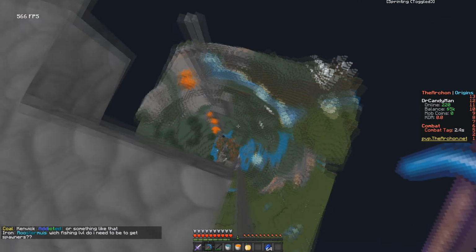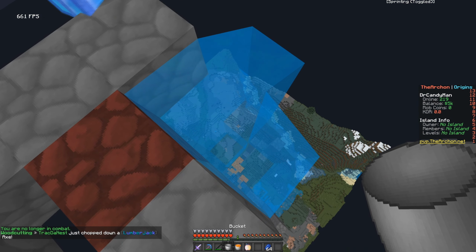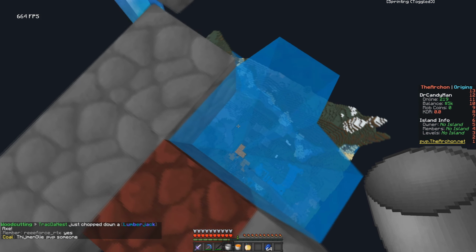I think we should try to clean this up. You want to try and clean it up? Yeah. I think we should try. All right, don't pearl. You gotta save our pearl. I'm gonna water bucket it down, okay? Don't hop in it yet. You see them over there, right? They're building over there. Yeah, I see them.